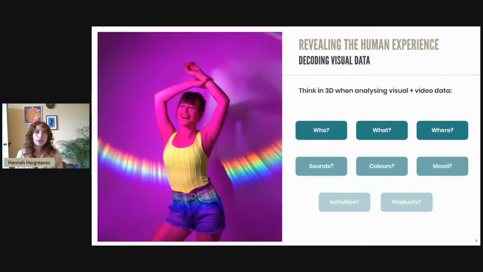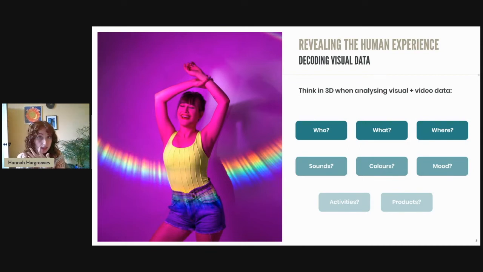So those examples are based on text data, so stuff like Twitter, forums, blog posts, and that kind of thing. But we can also use code frames to help us make sense of image and video data. So, for example, TikTok data, Instagram data. And this type of data is much richer and more nuanced and in depth. So in our code frames, we need to recognize that. So it's not just limiting ourselves to what the poster is saying, or what the topic of this post is, but also thinking about other cues as well.